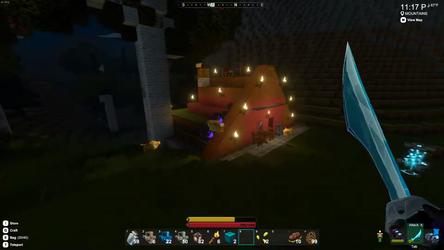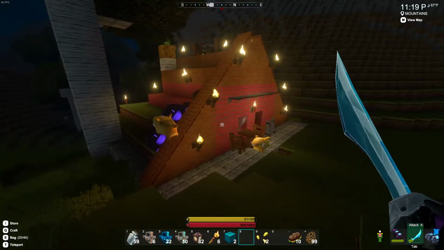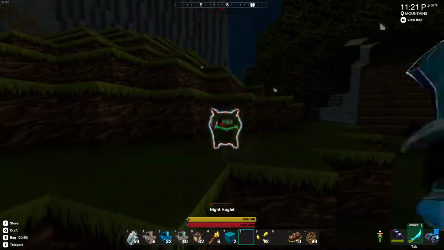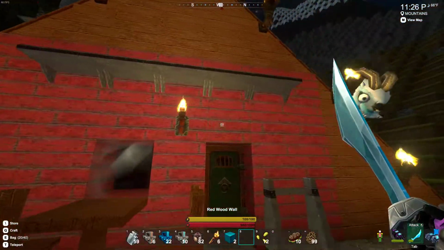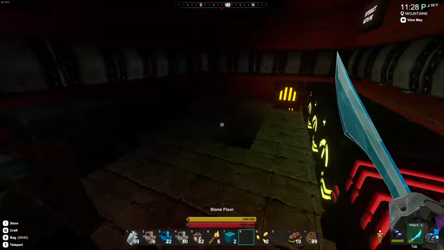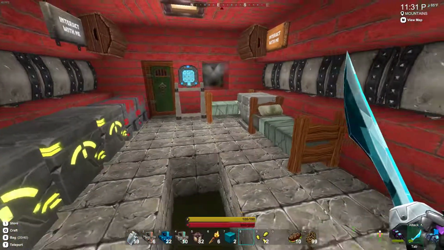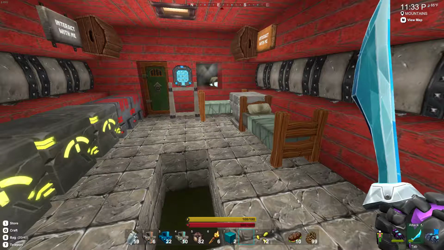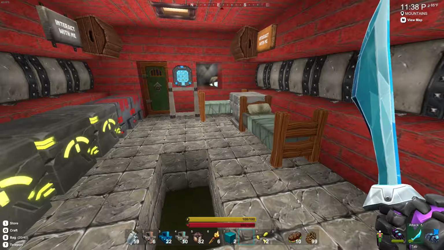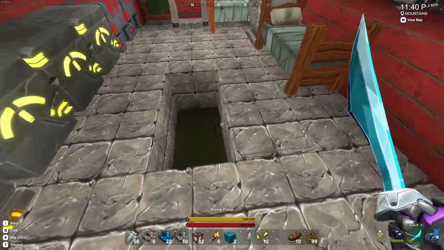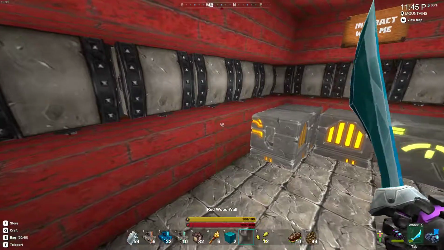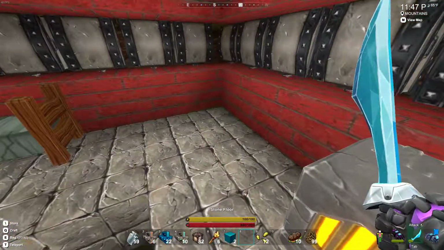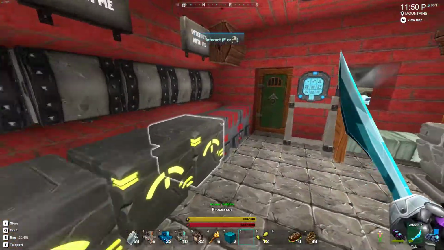And be aware, you can change the materials used in the blueprint. So instead of the redwood wall, you could go for like, I don't know, either just limestone, basic red canyon stone, or even dark luminite walls if you like. And likewise for the floor, you could just replace all the stone floors with grass if you don't have the materials, and then go straight for all the more important stuff like these ones.